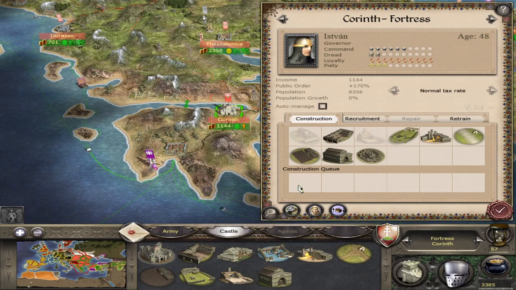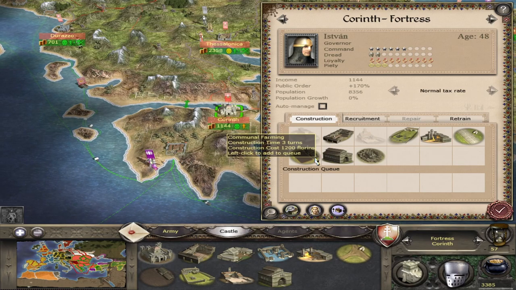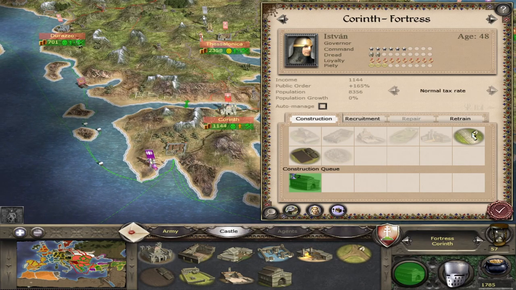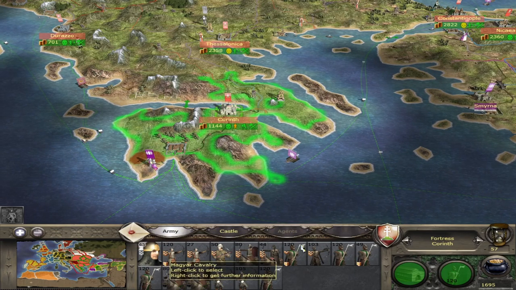Now, I am worried about this army here. I don't know what they're doing, but it's frightening. Let's merge some of these guys together. My lord. There we go.